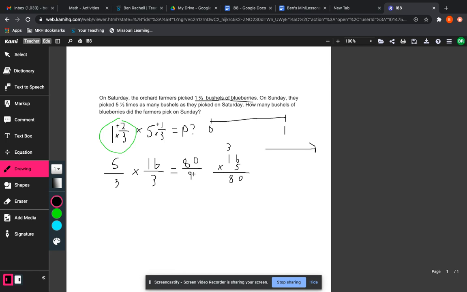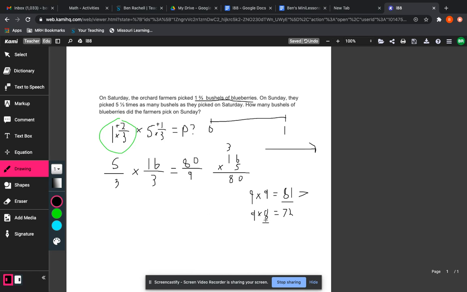Now we need to see how many times 9 goes into 80. I know 9 times 9 is 81. So that's a pretty close benchmark to 80, but it's still larger. It's still greater than 80. So I need to go to the next lowest number, and that's 9 times 8, which is 72. So because 9 times 8 is 72, that means I have 8 groups of 9 that can potentially fit into 80.